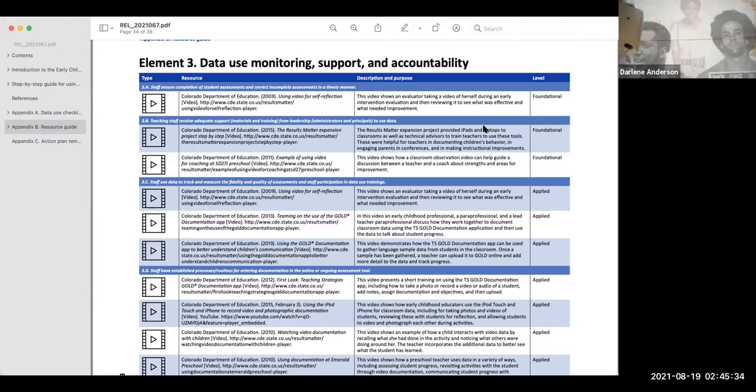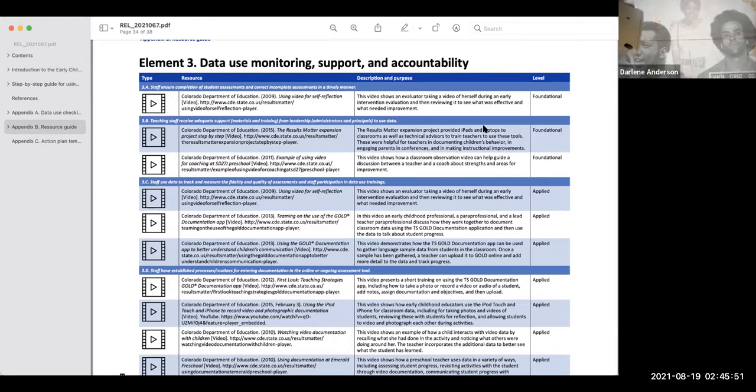Staff use data to track and measure the fidelity and quality of assessments and staff participation in data use trainings. This video shows how a classroom observation video can help guide a discussion between a teacher and a coach about strengths and areas for improvement.